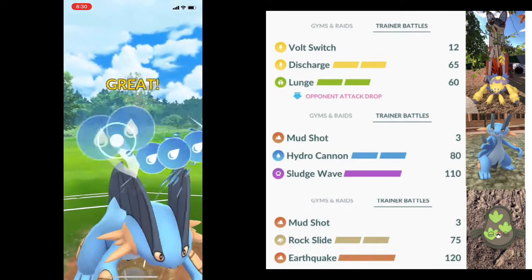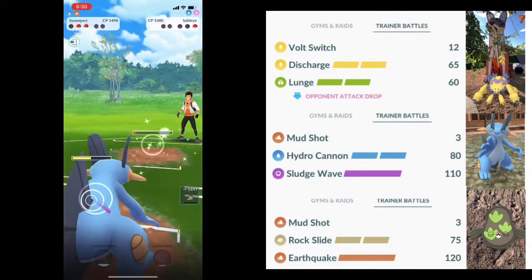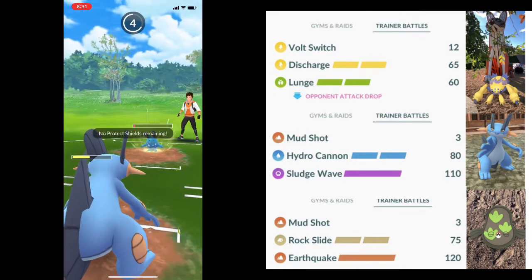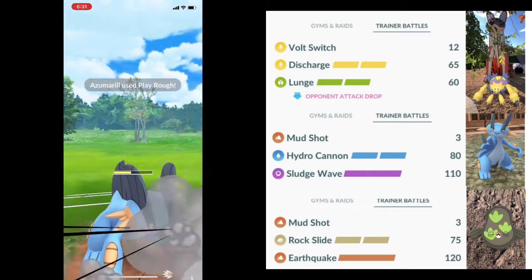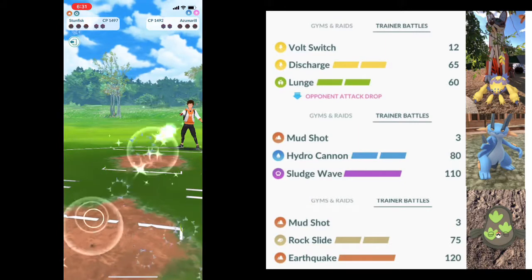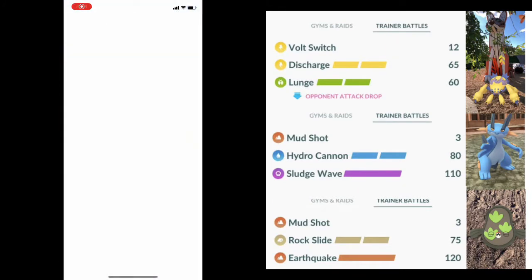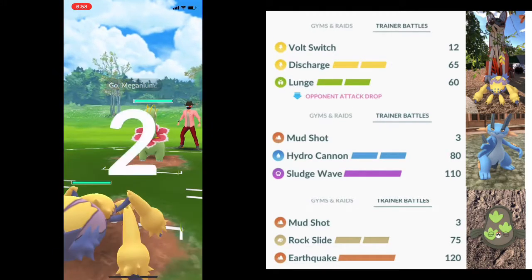I'm not sure how close Azumarill was to a move. And Azumarill did have a move. Unfortunately, it's a Play Rough. I get taken out, and then it's a race at the end, and we actually end up tying. So the whole team was kind of weak to Galvantula, but we're not quite able to pull it out.